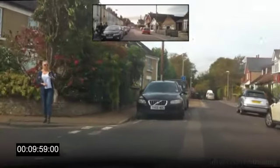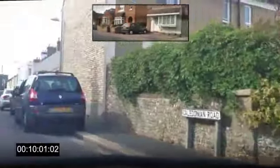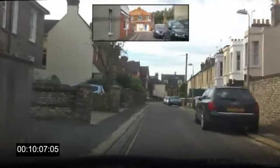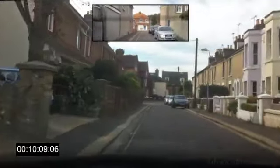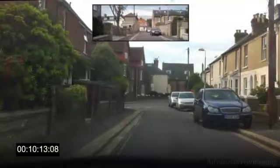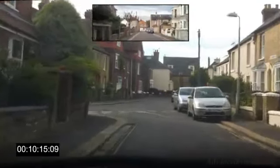Make sure she's seen us before she... Is it important that we don't stop? Because if we do stop, what will she think that we're doing for her? And if we haven't quite stopped, and she's not sure, but she goes anyway, go right at the end of the road, please. This guy with the sunglasses, what is he up to?